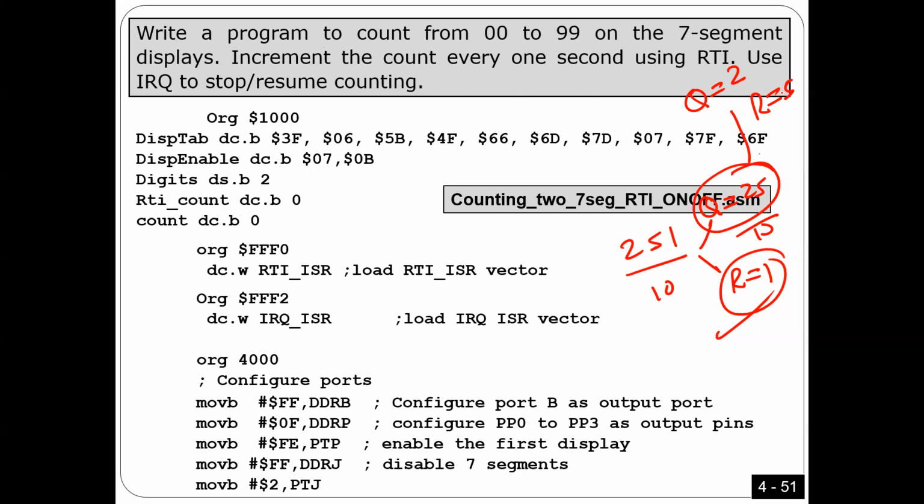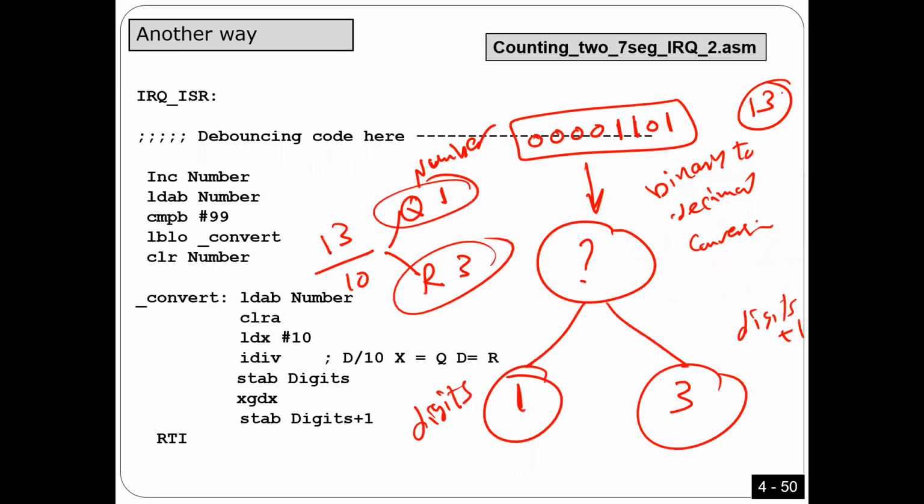Number one, you should understand what I'm doing here. I have a binary number, and I'm going to extract the decimal digits. Why do you have to do that? Because if I want to go for LCD, I should have the decimal numbers. I cannot give this binary number to the LCD, as we explained before. So from this number, you have to extract these 2 digits, convert them to ASCII, and then send them to the LCD.